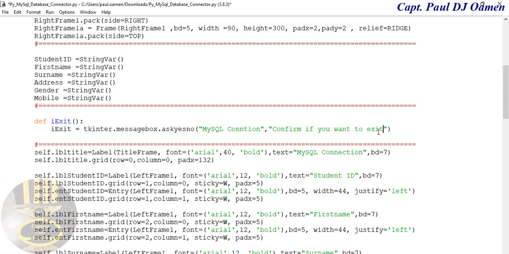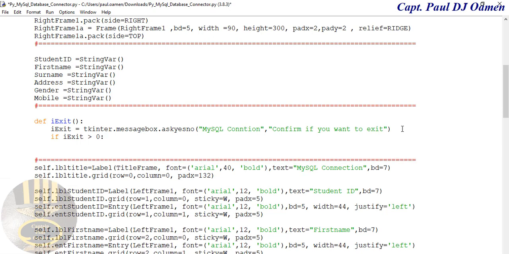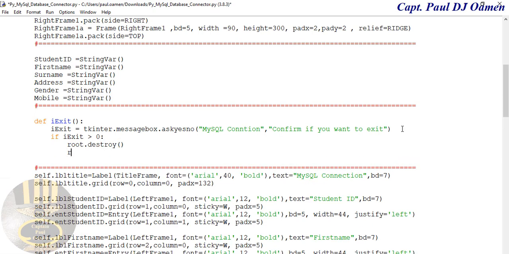There, that's the second argument. Alright, if iExit is greater than 0, then root dot destroy, enter parentheses and return. There we go. So exit is taken care of.